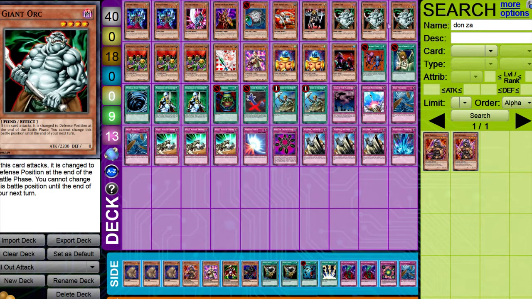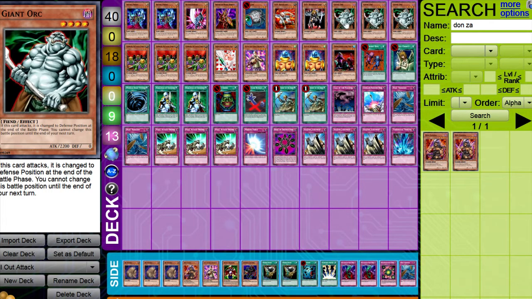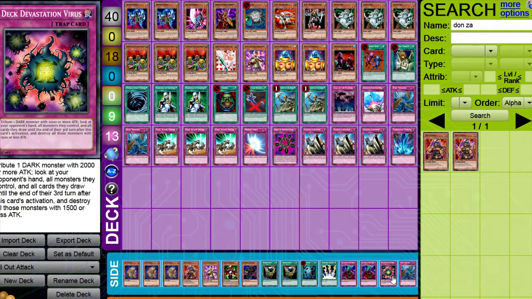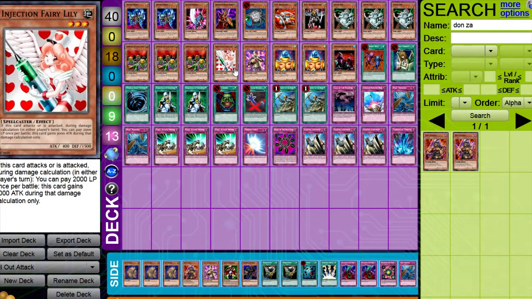3 Giant Orc. Pretty good. It's worse than Goblin Attack Force, but it can actually attack on the turn you play it, unlike Toon Goblin Attack Force. As well, being a Dark, in the side deck here, we have Deck Devastation Virus, which you can tribute Giant Orc for. So that's something to keep in mind. Then we have Ejection Fairy Lily that can just completely wreck an opponent.